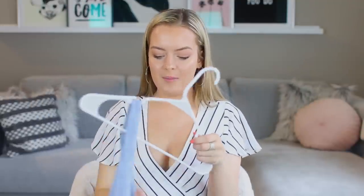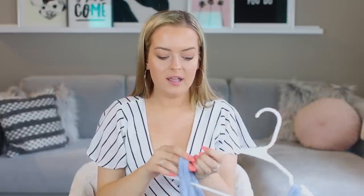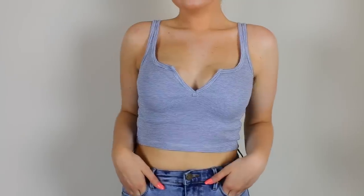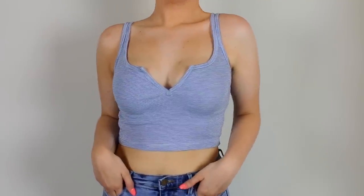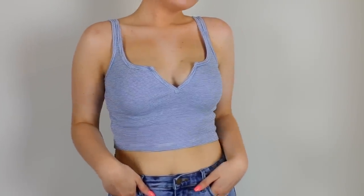This next top I didn't try on because there was such a long line at Brandy to use the dressing room, so I just bought everything without trying it on. Luckily, everything pretty much worked, but this one is a little bit booby. It's just a white and blue striped little tank, and I love this little neckline right here — it is very flattering, I will say that.